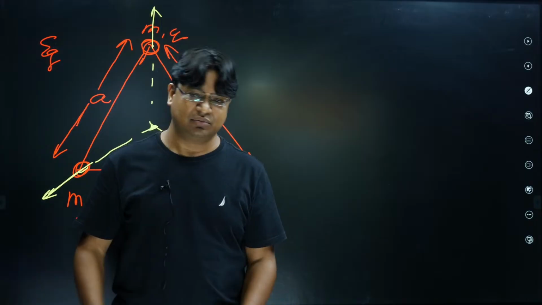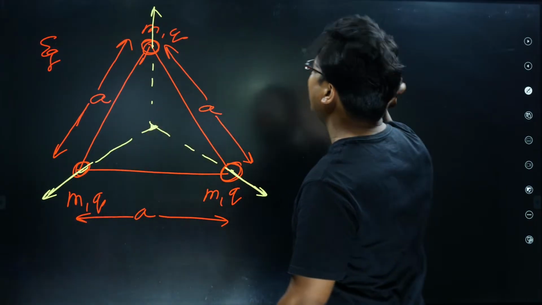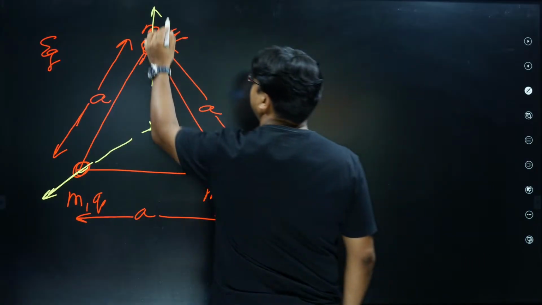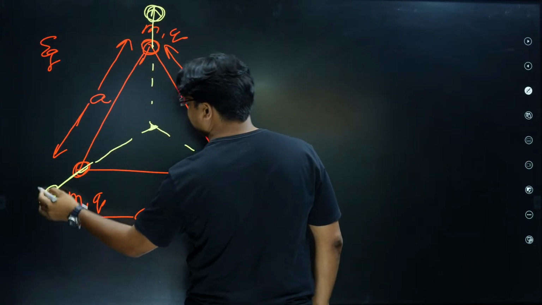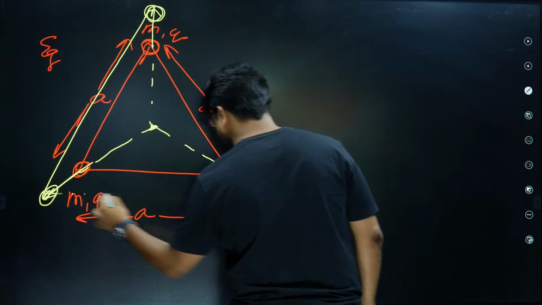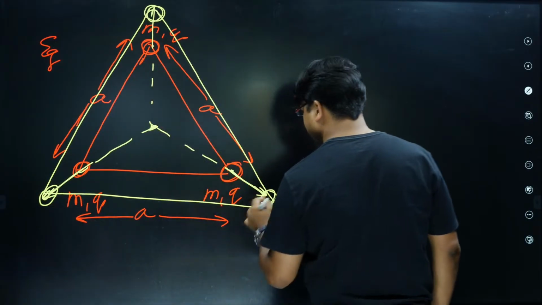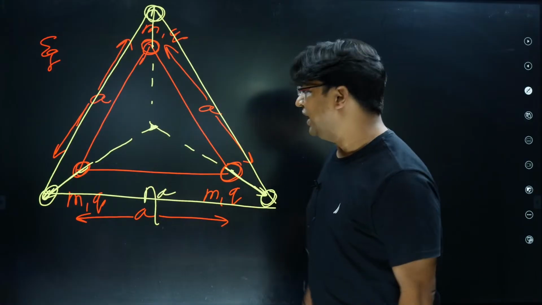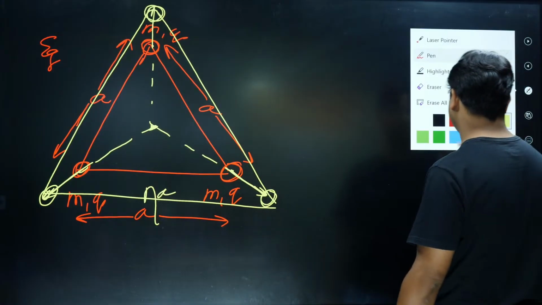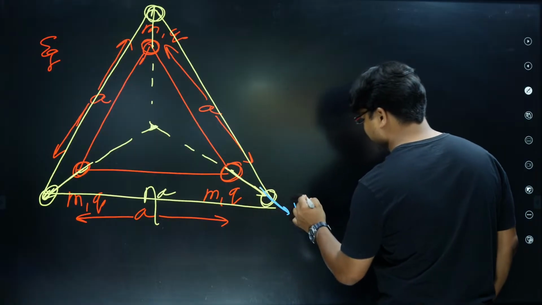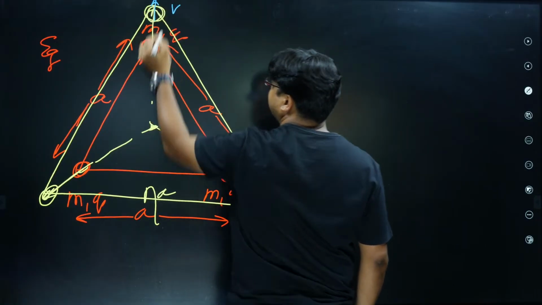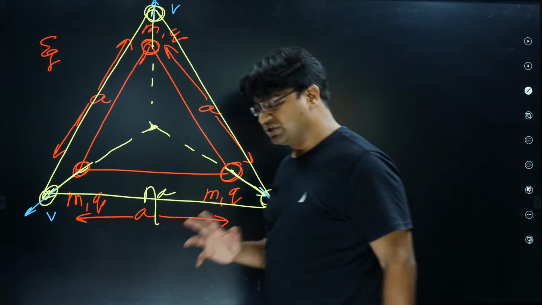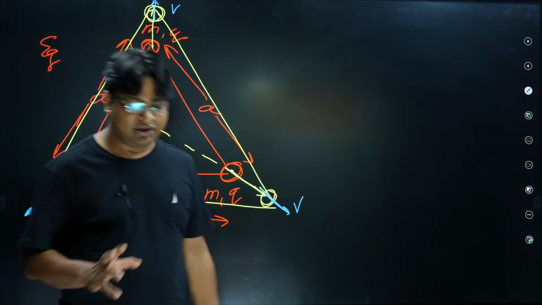We can ask this question: by the time the triangle becomes a bit larger, let's say the side length becomes eta a, what is the speed of the particle? This one would be traveling with v, even this one with v, even this. Can you try this question yourself? If you are watching this session in replay, pause the video here and try this question yourself.